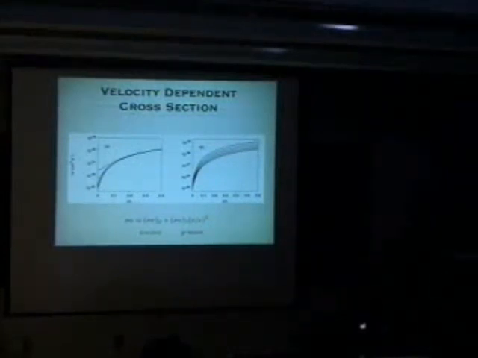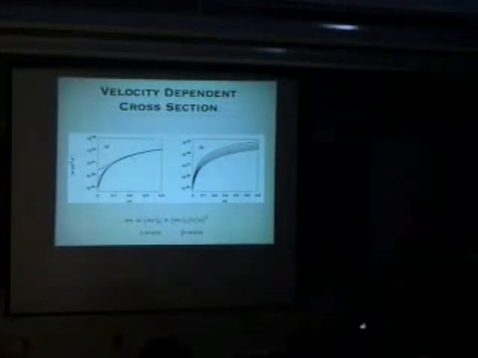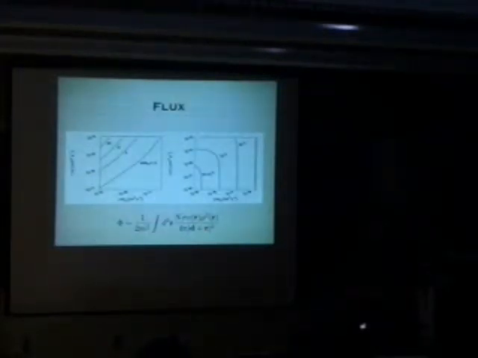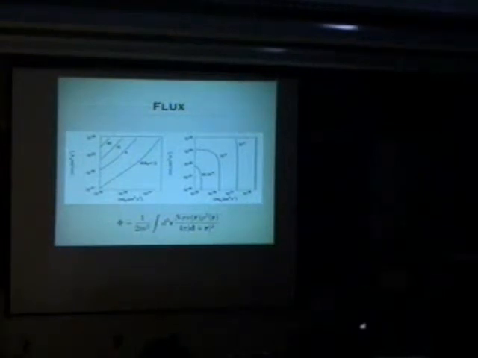So we split the cross-section into two parts, the S-wave part and the P-wave part. In the class of models that we considered, you can see that the cross-section increases by orders of magnitude compared to simply the S-wave part as a function of v over c. And we tried to see how the flux would change when we tried to incorporate this effect. And the flux can change for realistic models by a factor of 4 from the galactic center.